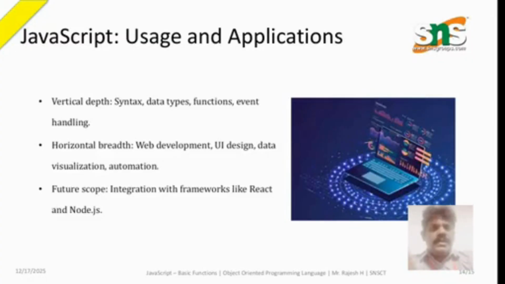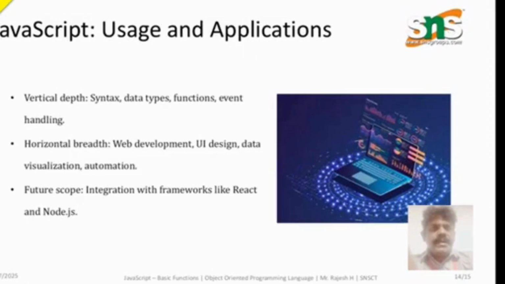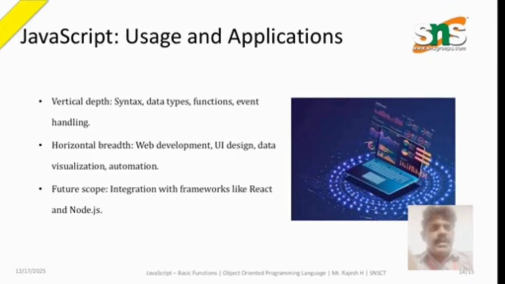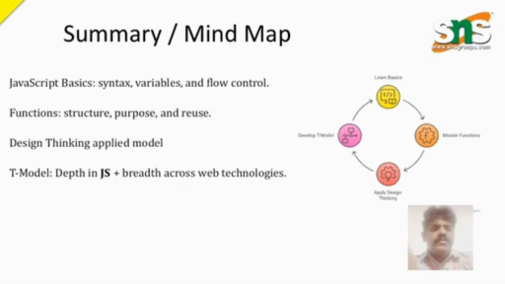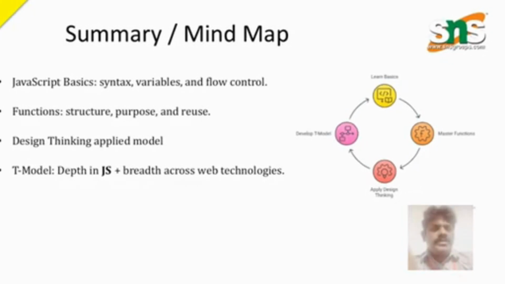As for usage and applications, data types, functions, web development, UI and UX design are all part of JavaScript. The future scope is to integrate frameworks such as React and Node.js. So the summary: we came to know the design thinking approach, functions, the basics of JavaScript, variables and flow control, and finally the T-shaped model and the applications of JavaScript.